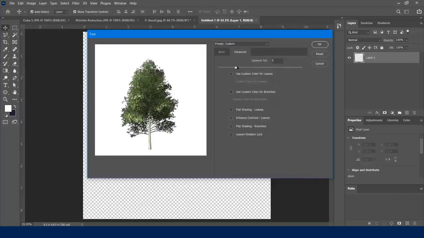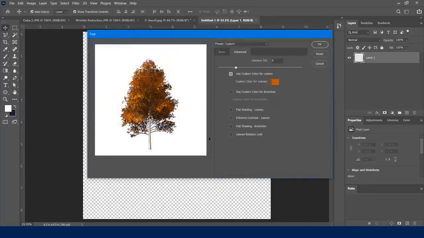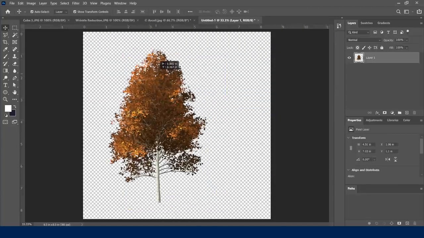Now, if we go over here to advanced, I think there's a nice thing where you can custom color the leaves. So let's say it's a different time of the year and you want it to be this kind of auburn color, if you will. You can go ahead and choose that, click OK, and that is very obviously a different time of the year. You can certainly do the same thing for all of these as well. So let's go ahead and click OK, and let's see the beauty that has now been created for us.